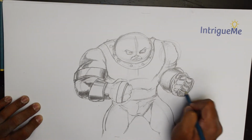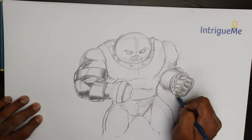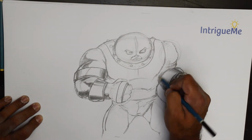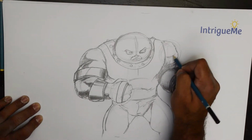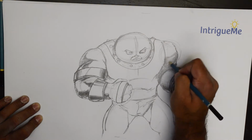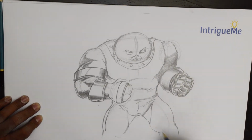Now, although the objective of putting this guy down quickly on paper has already been taken care of, what we are doing is adding some more details just to see how the textures pan out. And of course you should use the elementary concept of shading and inks to finish this guy off.